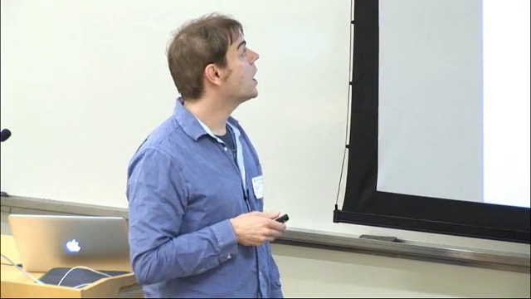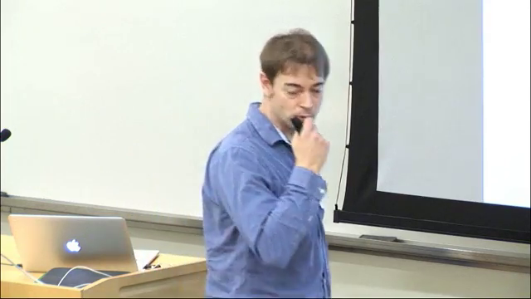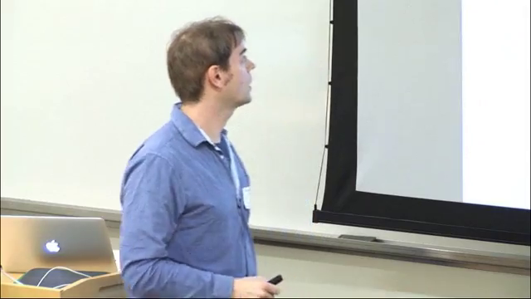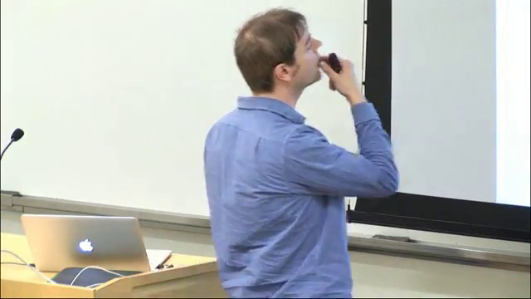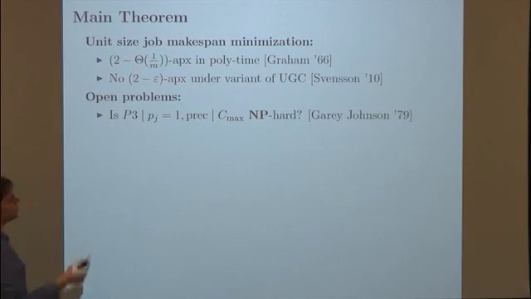OK. So how are you going to fit a result in between those 2 bullets? I will give you an algorithm, but the running time will depend exponentially on m, the number of machines. And there was no such algorithm known before. That's better than 2. OK, good. So in fact, if you have, let's say, 3 machines, it's unclear whether this is an NP-hard problem.